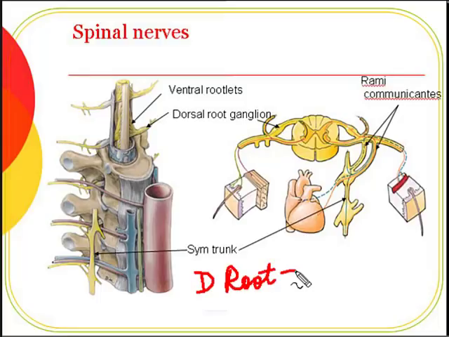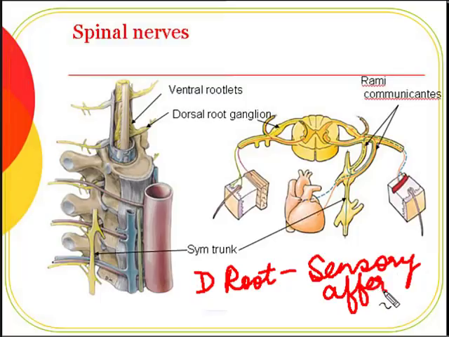That means impulses enter the spinal cord through the dorsal root. When they enter the spinal cord, we call these afferent fibers. So sensory and afferent are synonymous. And if you look up here, you can see from the skin this fiber going in. So this is the direction of this fiber. It goes in this way. It has its cell body in the dorsal root ganglion, and then it enters the spinal cord.